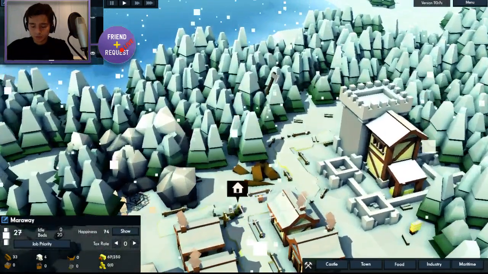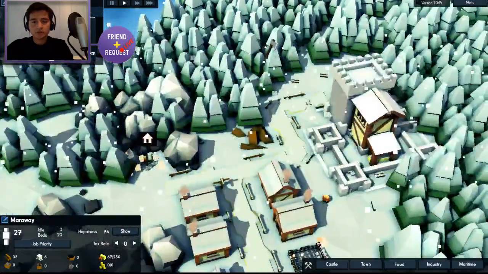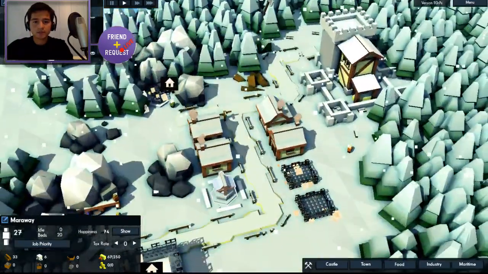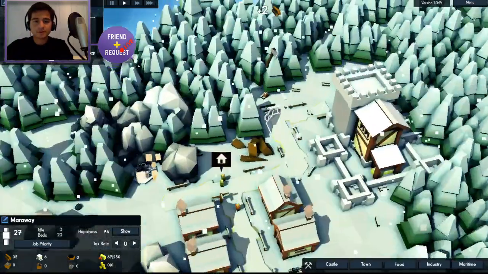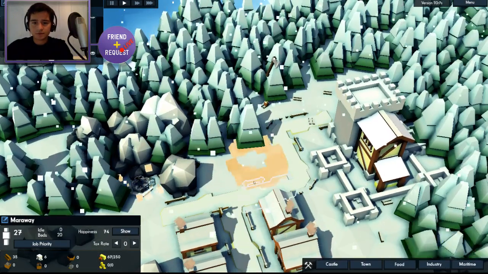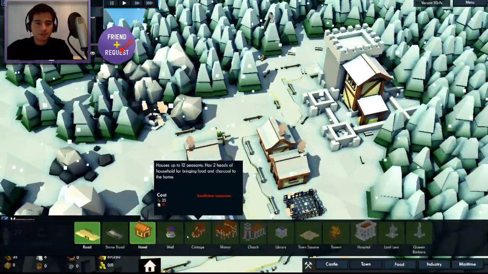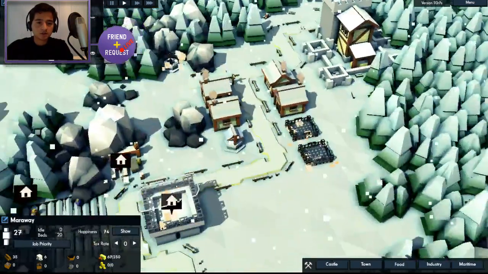So that these people have homes. Yeah, there are random environmental events. And that's why it's important to have these wells, so that you decrease the fire risk. But we'll demolish this rubble here so we can build there in a second. I need 10 stone to build this cottage, and I'm at 6.